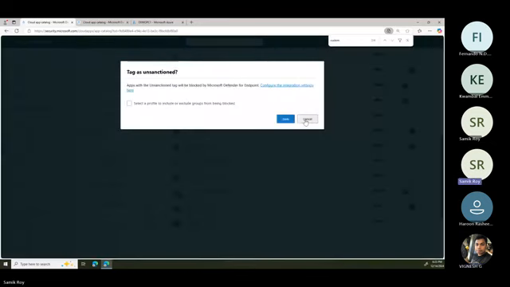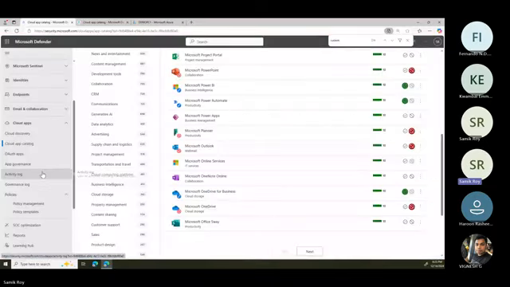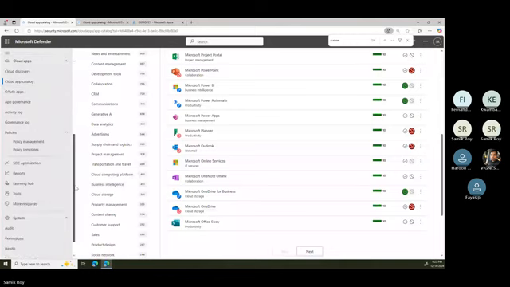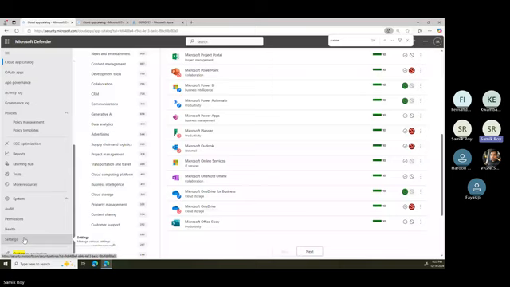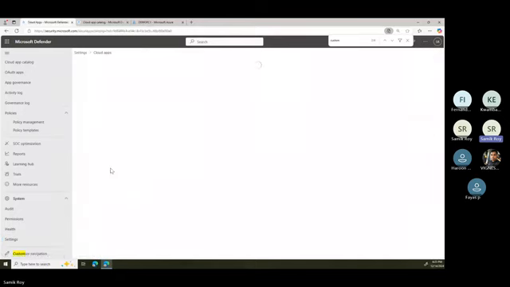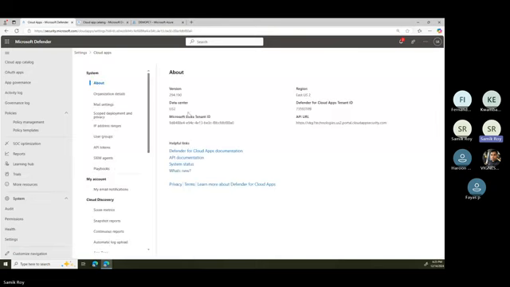And first of all, as Vignesh was talking about, we had to do some settings first before it gets started, right? So for that, we would go to settings, and obviously before that, just a reminder, the URL is security.microsoft.com/cloudapps. That's where we are. Go to settings, and under settings, we go to cloud apps. This is where we are going to see all the settings.